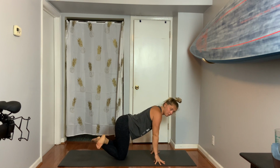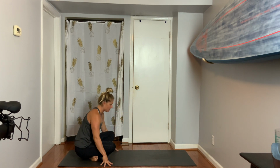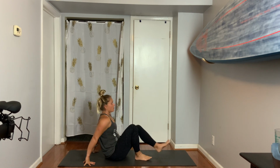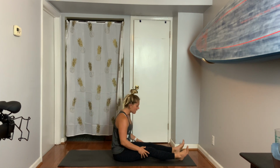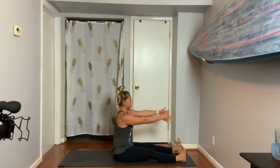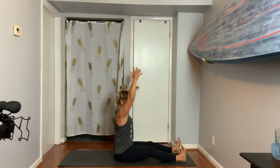Maybe you can sit back over those heels, maybe not, depends on your flexibility. Come to your butt any way you can. Good, and then let those legs reach out. Now give your legs some space, about one to two feet between your feet. Raise your arms up to sky, sit up super tall.